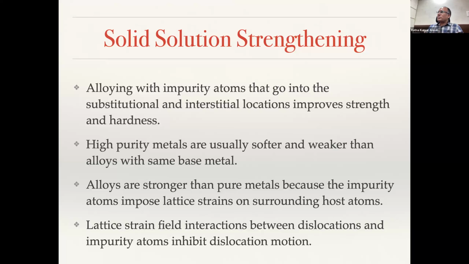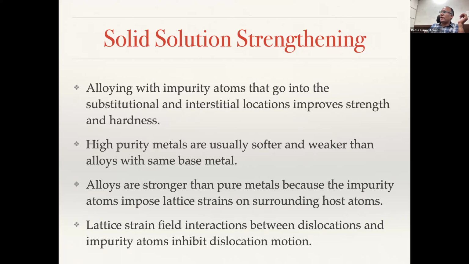And another such mechanism is called solid solution strengthening. What is solid solution? Solid solution is nothing but alloying. You have a pure metal, copper, and to that you add nickel as an alloying element, so you have actually impured copper, which was otherwise a pure material. This is what we call solid solution because they are in the solid state. A solution need not always be in the liquid state, because whenever we say solution, liquid comes to our mind. But solution does not say anything about the state of matter. It can be in solid, liquid, or gaseous state. So we are talking about solid solutions.